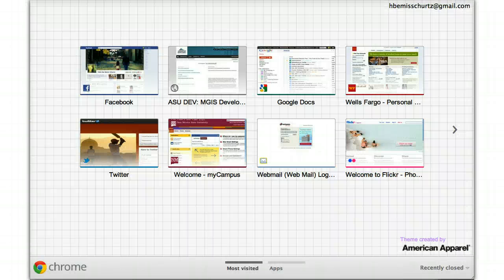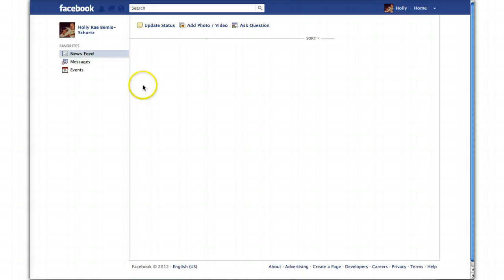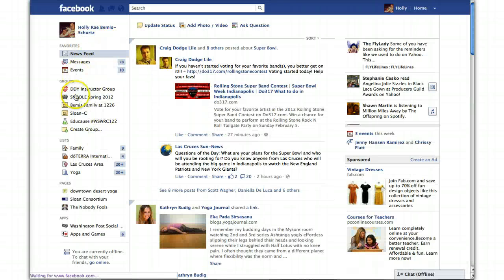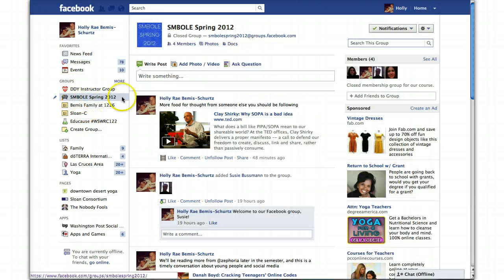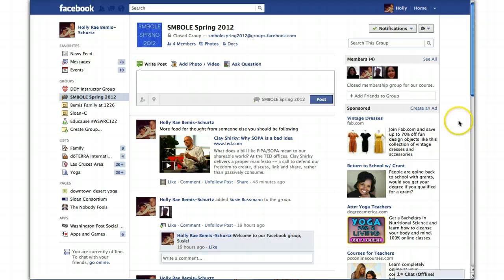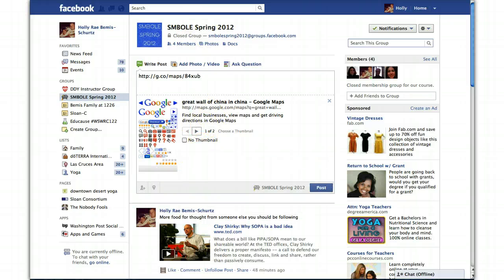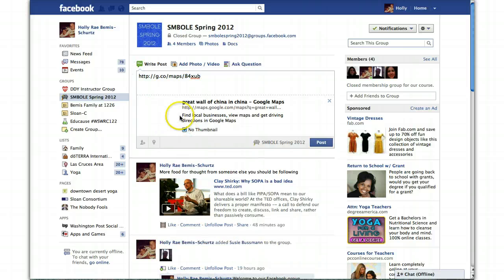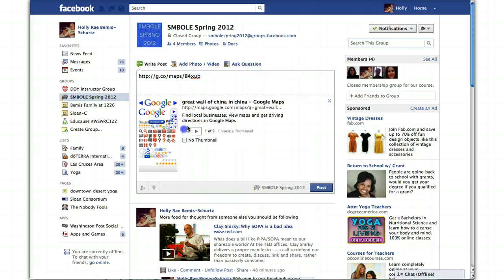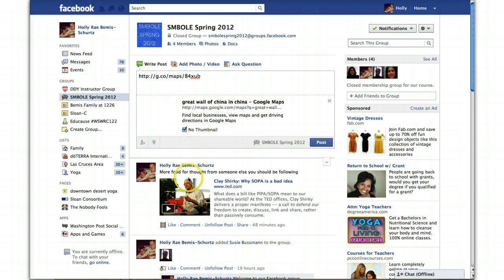Opening another tab now with my Facebook group, which I'll navigate to here in Facebook by looking down the left-hand side of my screen for our social media and blended and online learning environments. Now I come to the update box and select paste. All right. So there you go. It's just that simple. For this part of the activity, you can choose if you want to share a thumbnail. I wouldn't in this case because this isn't a unique graphic, so I'll go ahead and turn that off.